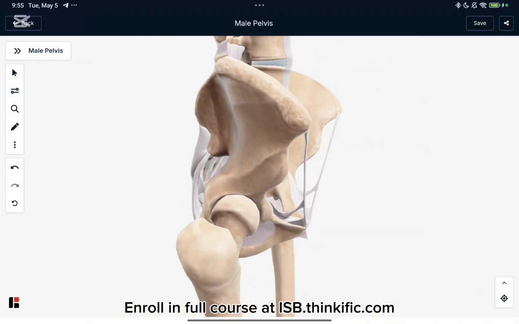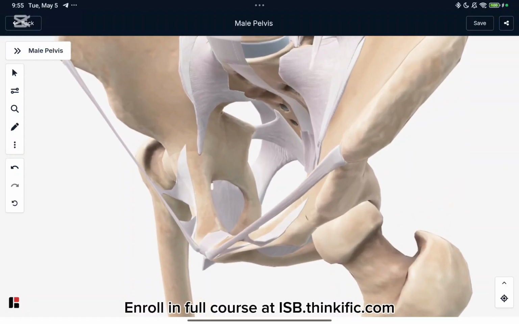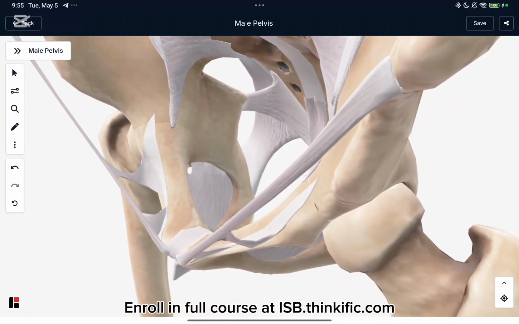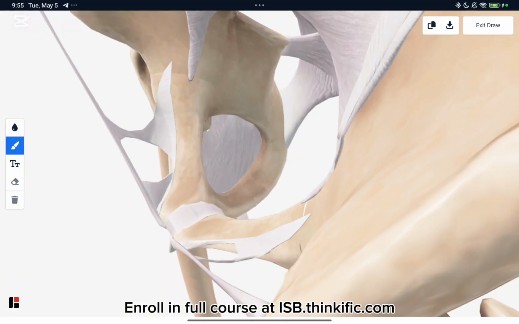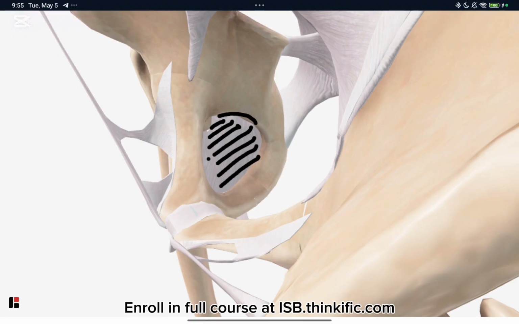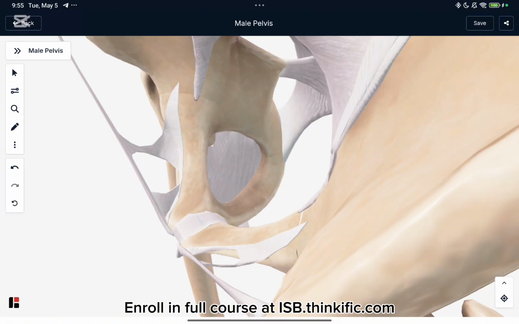Additional ligaments, or let's say membranes, is actually here. Do you see this one? The obturator membrane, which covers the obturator foramen. We've already talked about them. It's attached to the margins of the bones of the obturator foramen. It has the canal on top. Okay, so we talked about the sacrospinous ligament and the sacrotuberous ligament.